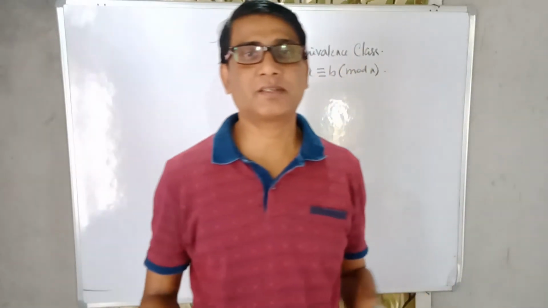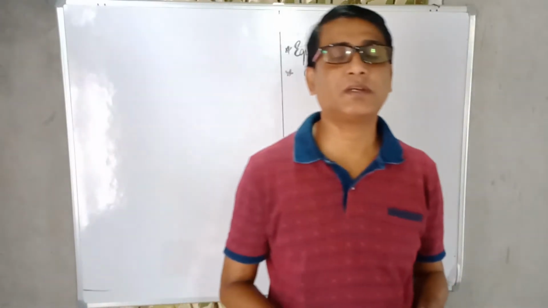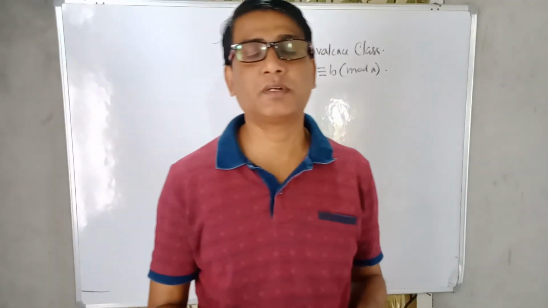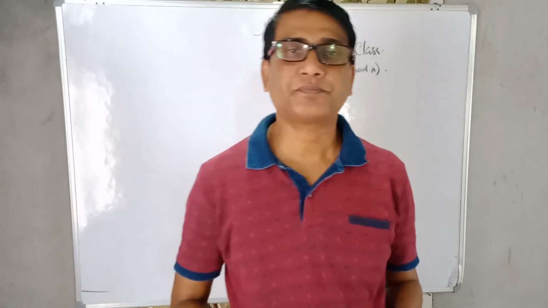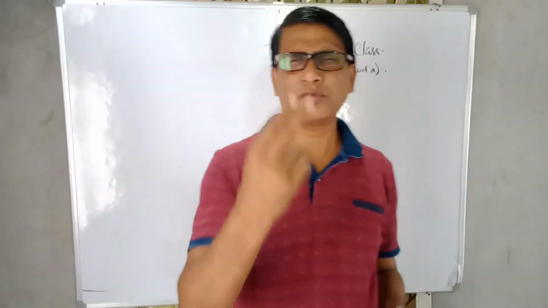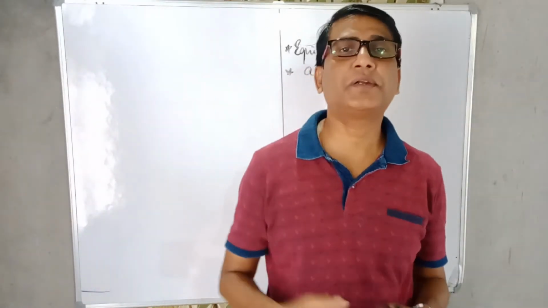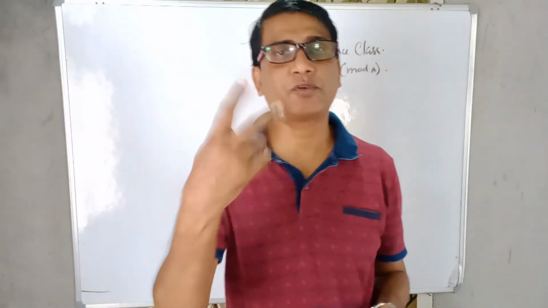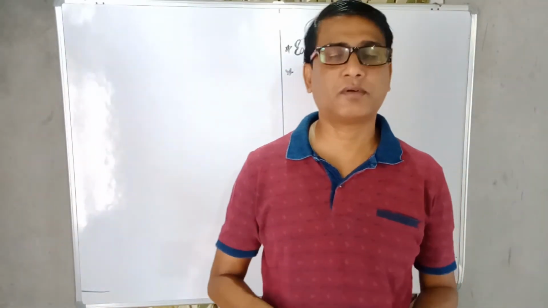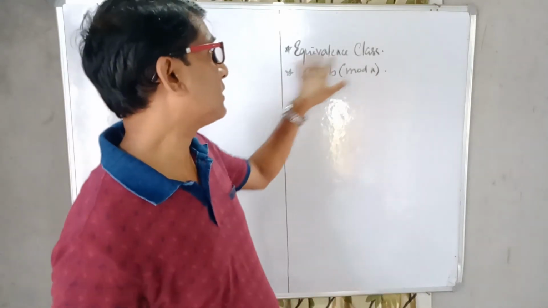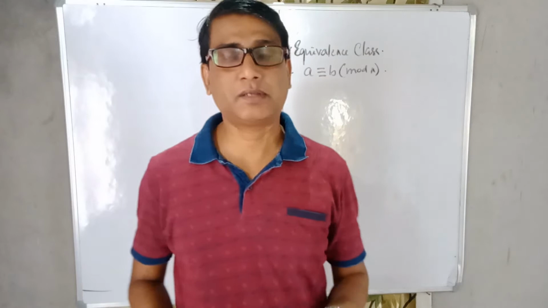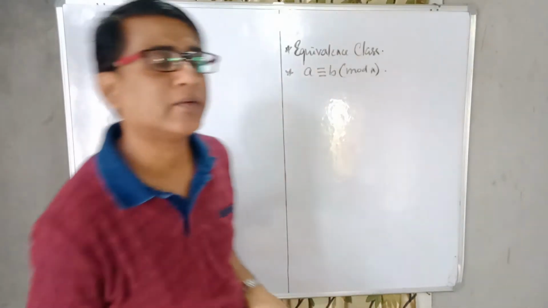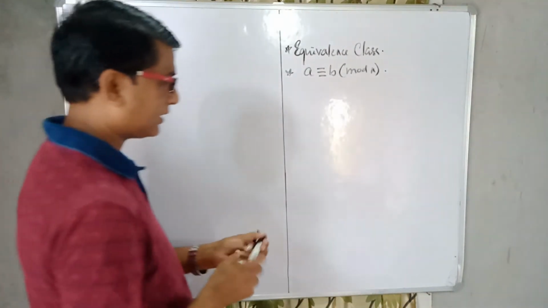In the last class, we discussed some problems related to relations from chapter 1, exercise 1.1. I hope all of you understood the questions. Today, we will discuss two major concepts related to relations and functions, and some questions may be asked on them. What are the concepts? Consider the equivalence class and a congruent to b mod n. These are the things we need to clear.